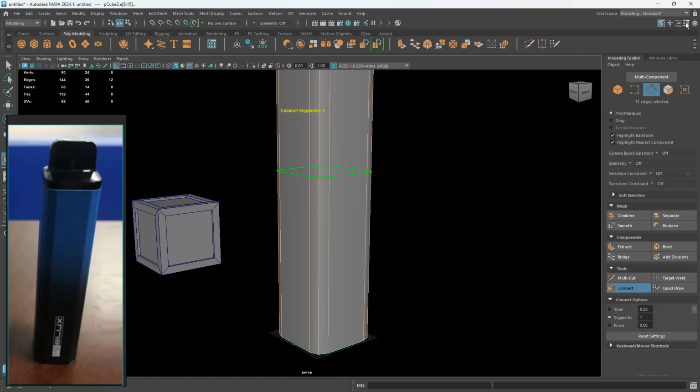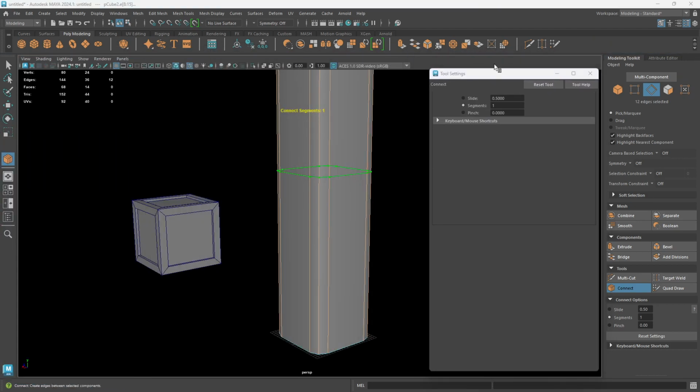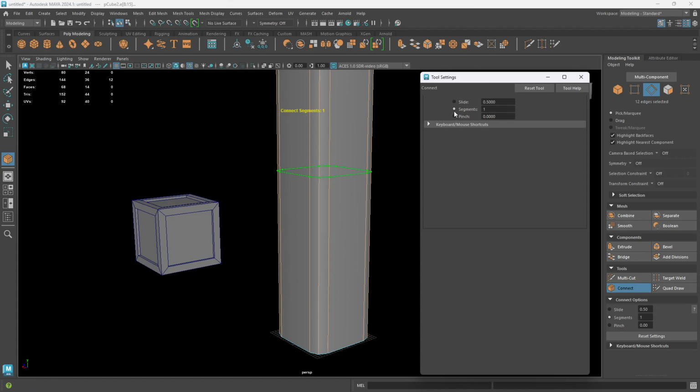And if I go up to the top right hand side of the screen, you've got this little hammer with 3 dots. That's the tool settings menu. And if you click that, it'll open up a tool setting window here. In fact, I'll move this out of the way for now. And another really, really cool thing about Maya is once you're in a tool, you've got it selected, if you just middle mouse drag in the scene, you can affect that tool.